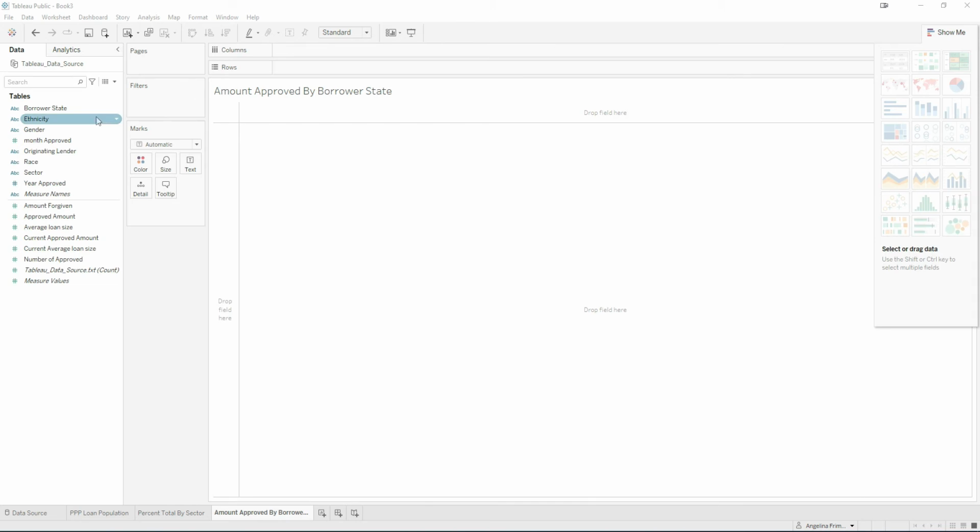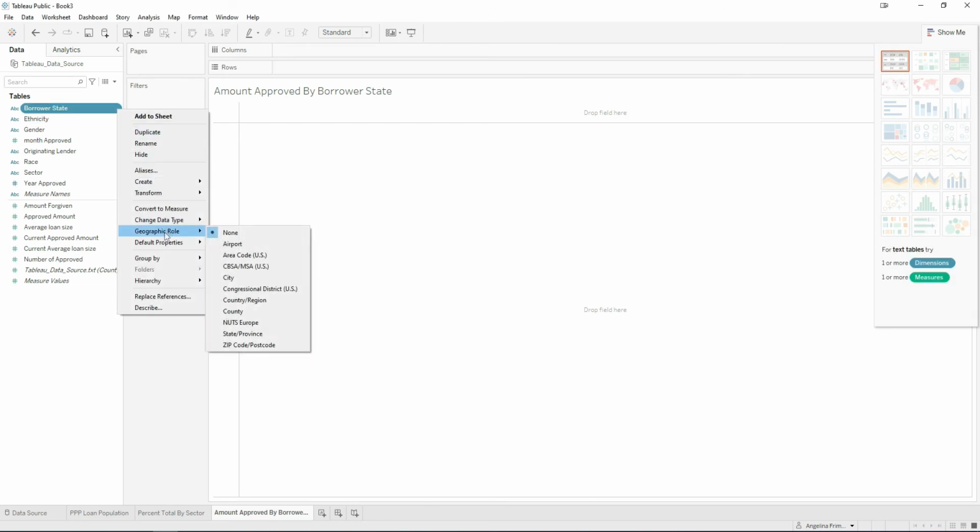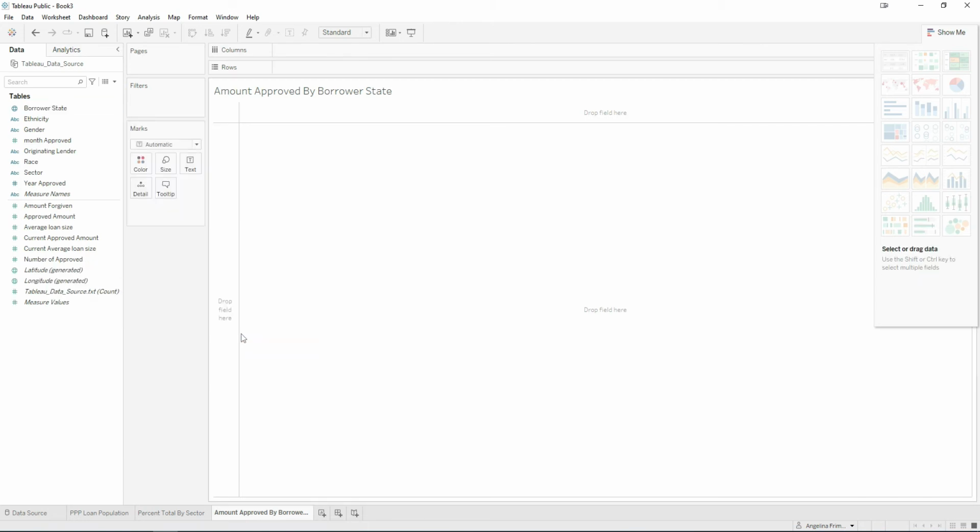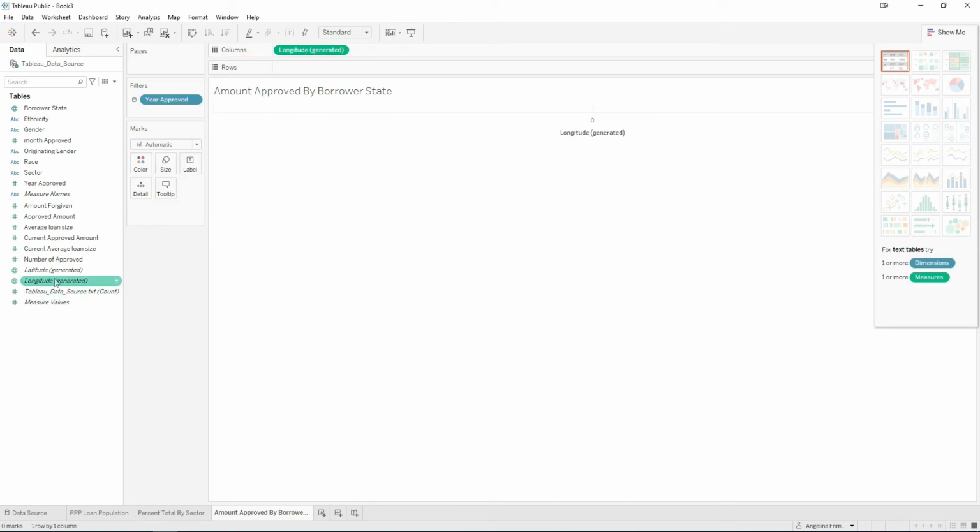So what I can do on the borrower state is that I can convert this to a geographic role, okay, to state or province. Immediately I did that, the icon here has changed to like a globe, I think, and now we have a latitude and the longitude. So I would use the longitude here in my columns, and I'll use my latitude here in the rows.